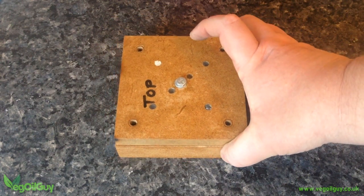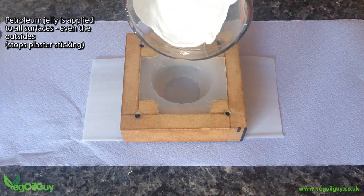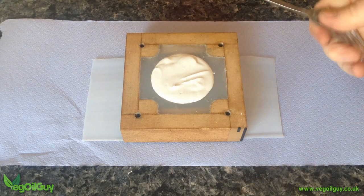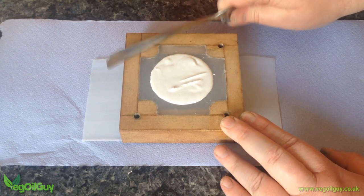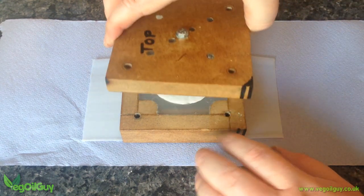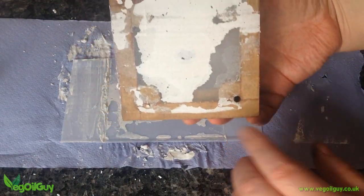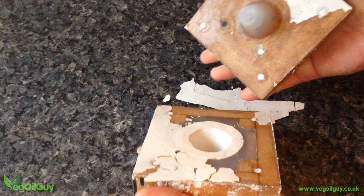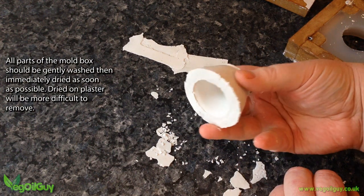Now all we need to do is use it. The bottom of the mould box isn't really needed anymore — I make use of a piece of plastic instead. Once again everything is covered with a thin coat of petroleum jelly; it really does seem to help. Some Plaster of Paris was mixed up, again a little on the stiff side, and the central void was just slightly overfilled — and that's what you want. Experience has taught me that if you underfill anticipating the size of the other half of the mould, there are invariably voids and imperfections; it's better to overfill and squeeze some out. I made note of the witness marks and pushed everything together. I didn't bother with the bolts this time, but simply added some weight to the lid. I left this an hour and lifted the box from the plastic. I then twisted the top, revealing a nice inner cone shape and very little excess plaster thanks to the jelly. A gentle push from underneath and out it popped — a little ragged around the edges but otherwise perfect for use.